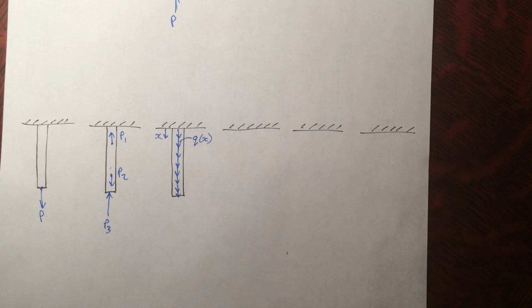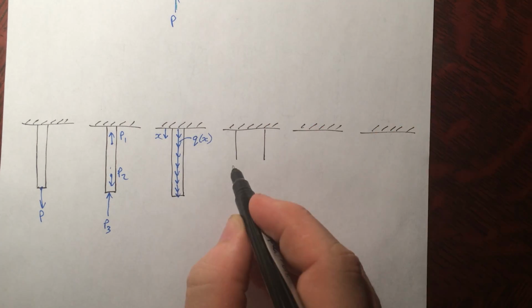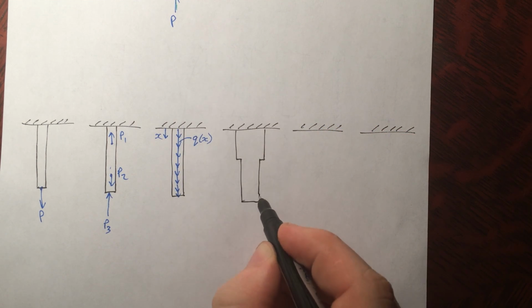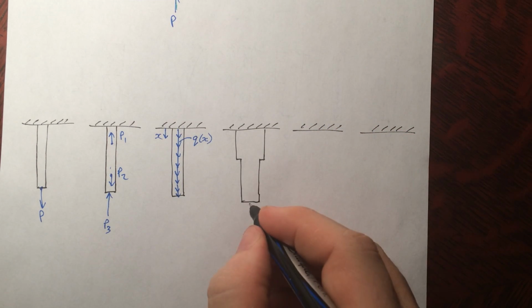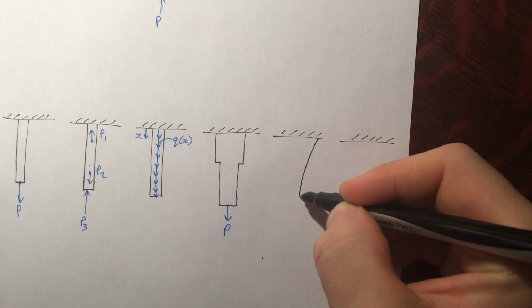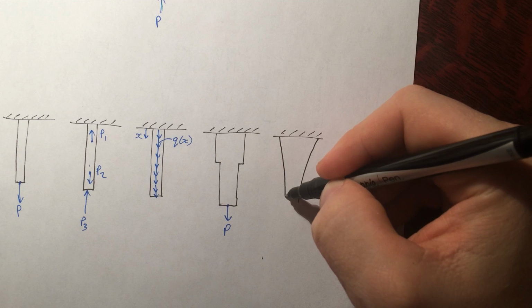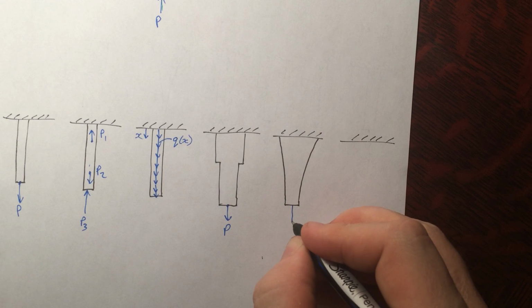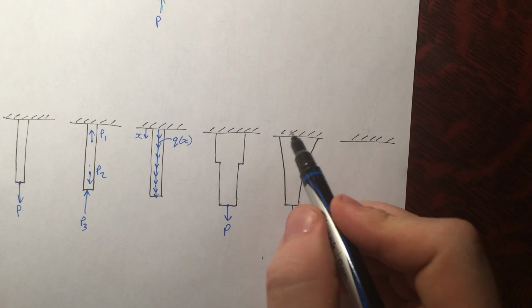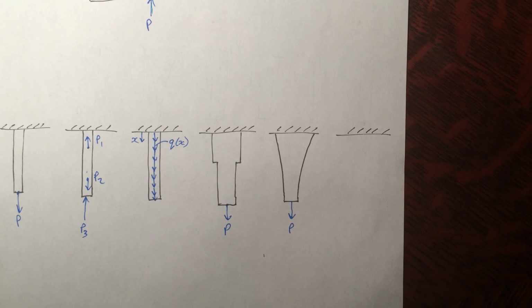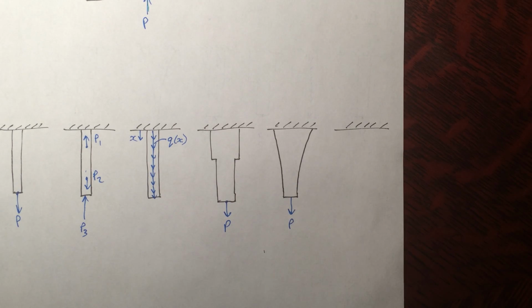And then we can also start changing the areas. So we can have a bar like this, with two different cross-sectional areas, being pulled. And we can also put this in a continuum, so we can have a tapered bar like this. It's not too hard to imagine. Where the area is some function of, let's just call it X again. It gets bigger the more you go this way, smaller you go that way. So it's going to react differently than a bar of the same diameter.